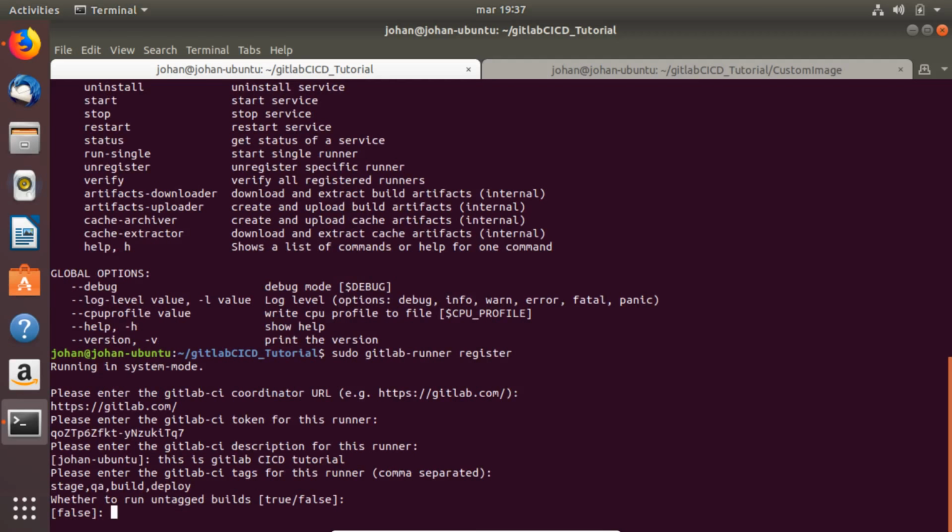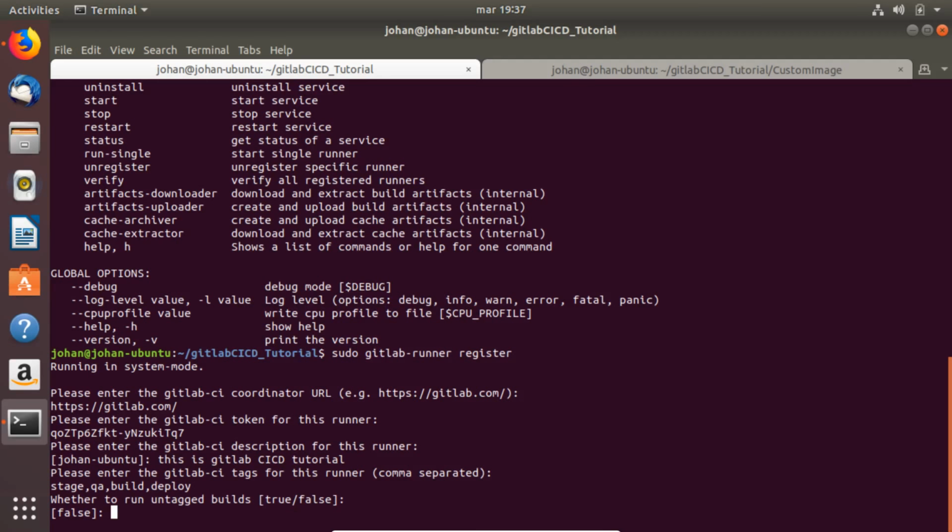I will answer about untagged builds, if the project or the build or the stage is not tagged. This is the question: do we want to run that project, that stage, if there is no tag?